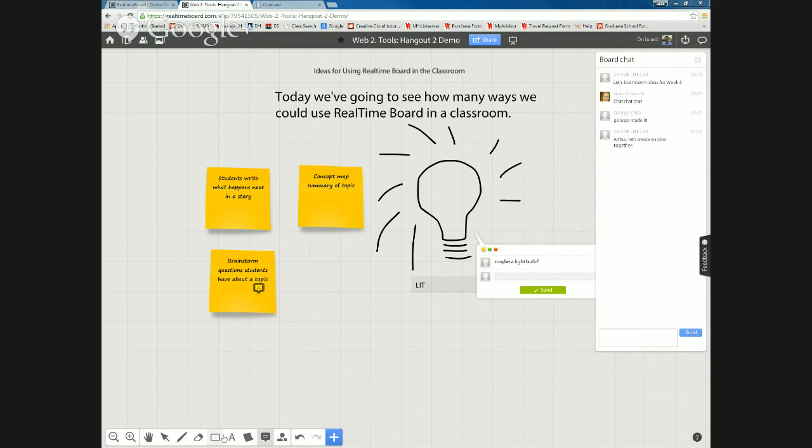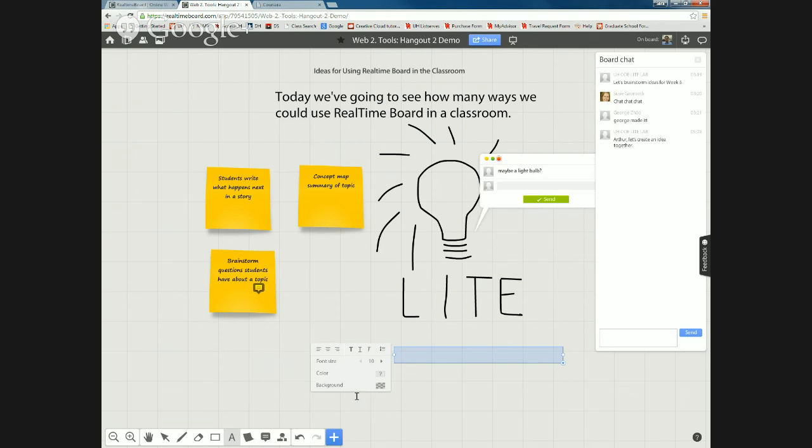Now let me demo just a little bit about using the type tool. So I'm going to select the type tool. I'm going to click on the screen. Uh-oh, I see Arthur is writing light.